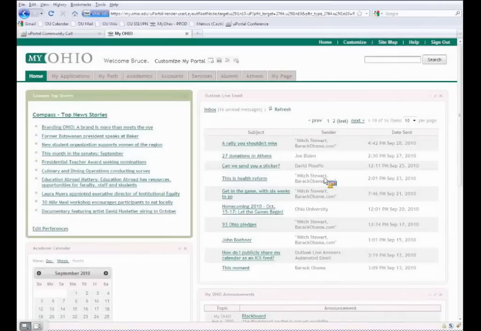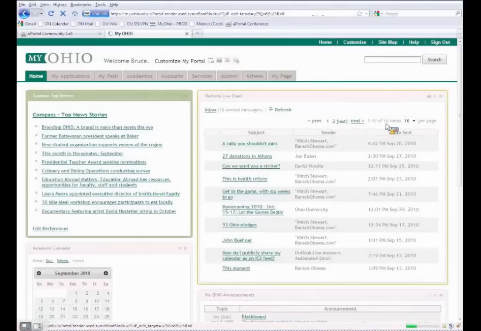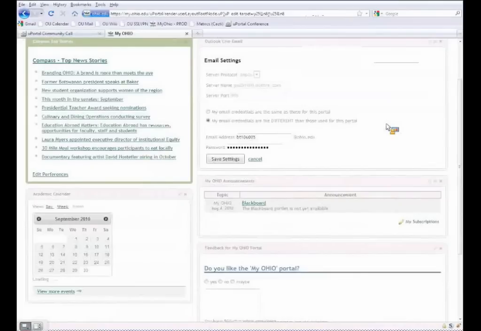You can also refresh the content. All of this is cached to keep the page times up, but if you believe that more messages have rolled into your mailbox, you could hit refresh, and that would go back out and rebuild the cache. And then there's a number of configuration options that have been added here. Well, actually, I'm not sure if they were added so much as enabled. I guess Drew would have a better perspective there.